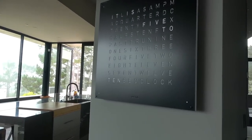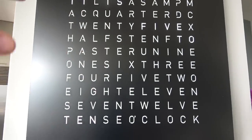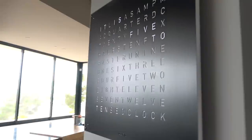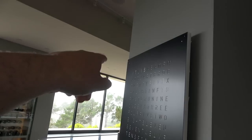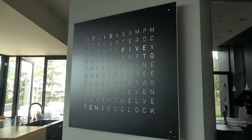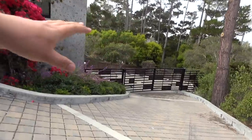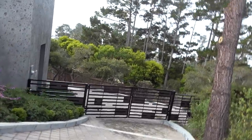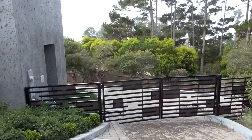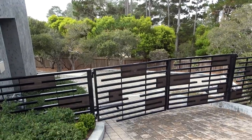One side note about this house: it has one of these weird word clocks. You're probably looking at a bunch of letters, and it probably doesn't quite come up on camera, but if I turn to the side you can see some of the lit-up letters say 'it is five to ten' — quite clever, unless you're dyslexic, and then that just looks like a really stressful eye exam. This is the driveway that goes down into the garage, but the only thing I don't quite understand is how you're meant to get a car down here. I almost need climbing equipment — this feels like abseiling. Apparently you can get a Ferrari up and down it.